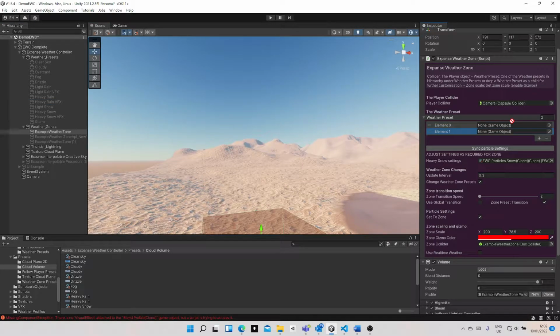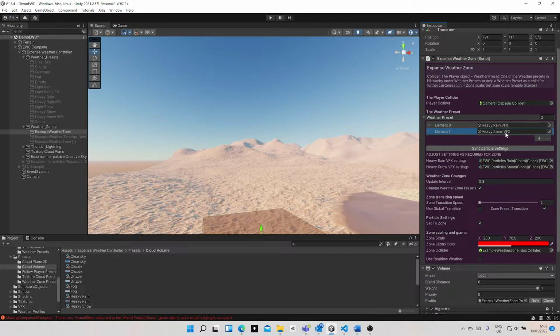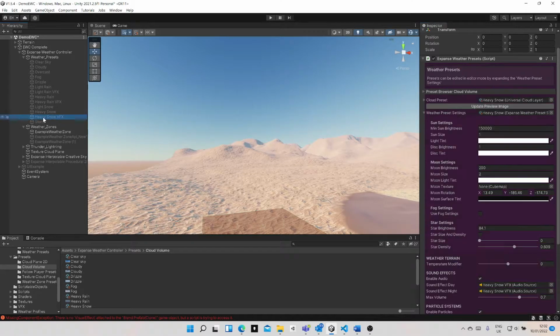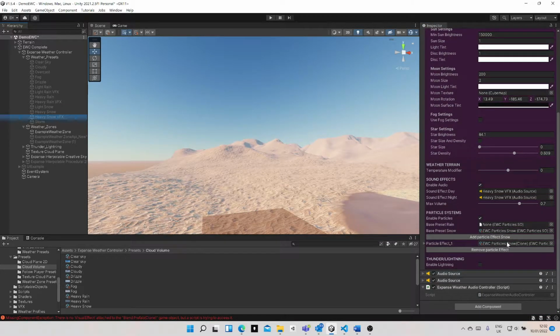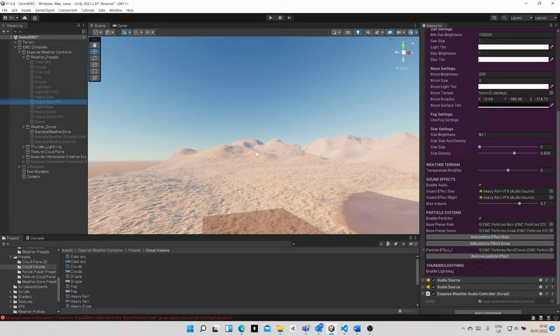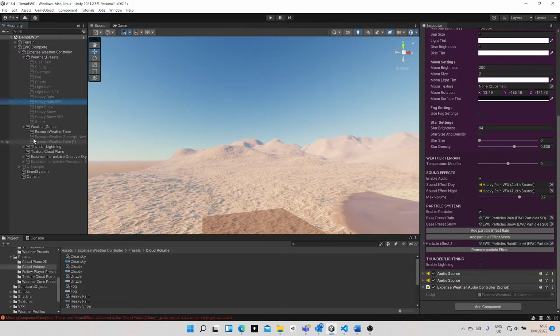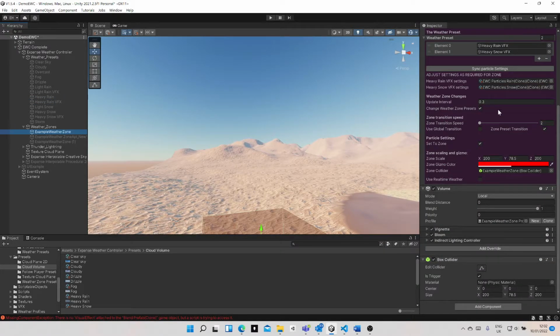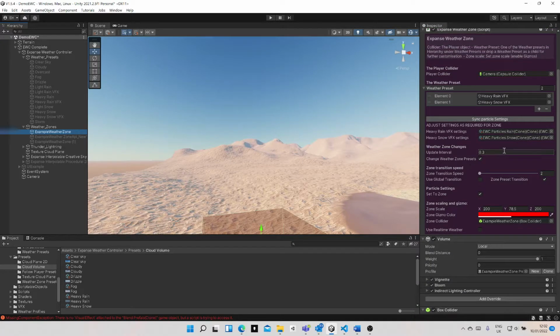We're going to put in a heavy rain and a heavy snow visual effects graph. If I press sync, it drags in those. You see on the heavy snow we've got this particle, and on the heavy rain we've got this particle effect. They have now been cloned into these sections here.